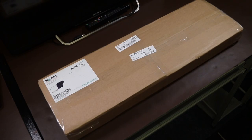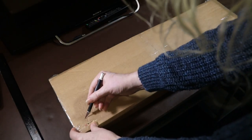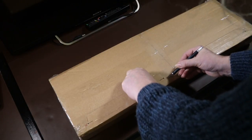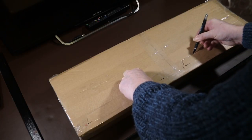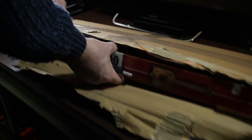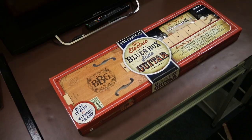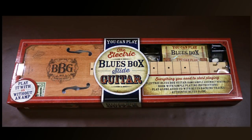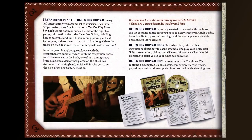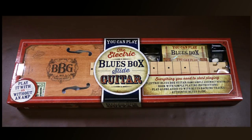And here it is, so let's open it all up. Once you get to the actual product, you can see it's really well presented. The box is sturdy and you've got a transparent panel where you can see what you're getting. It also says on the back and on the sides clearly what's in there. The use of fonts and design is really good as well, so if you were contemplating buying one of these for someone as a present, I'm pretty sure they'd be quite pleased with it.